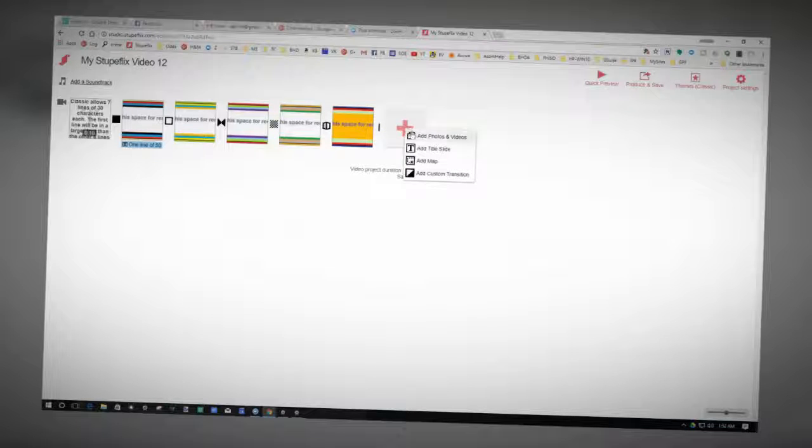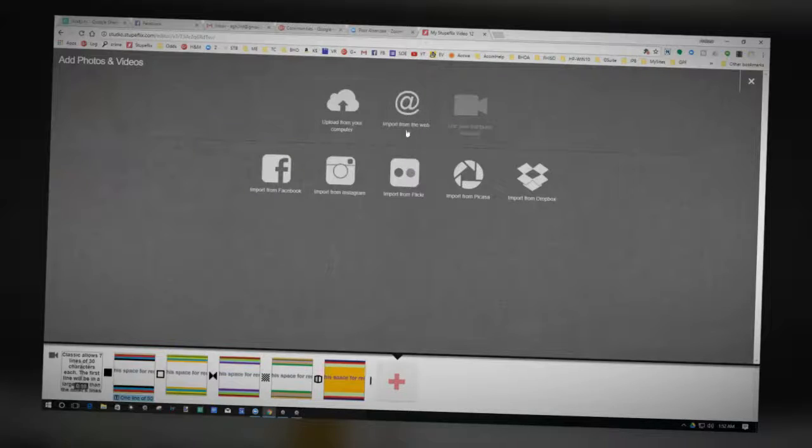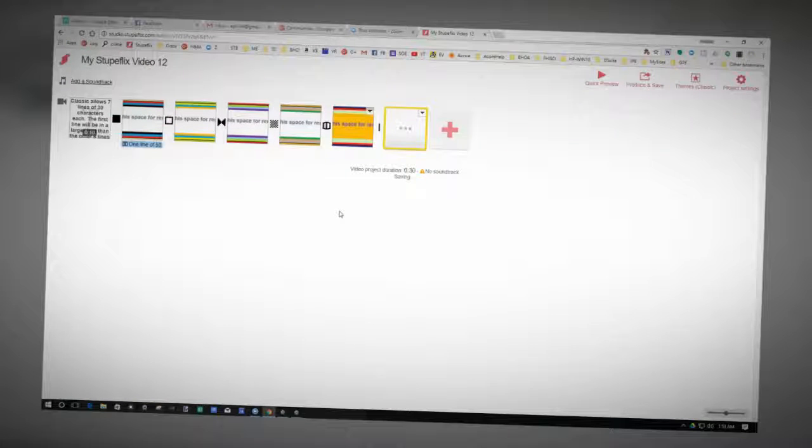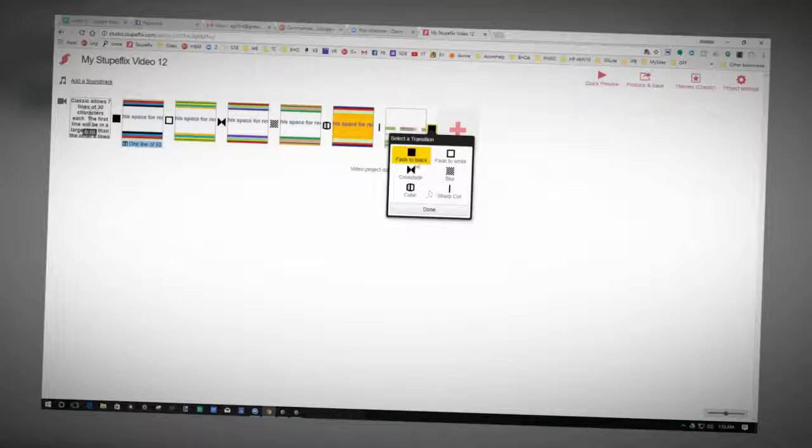Then we'll go up here and we will add the last photo, which will be what this whole thing looks like before it renders. That's what it looks like before it renders. We will add a custom photo. We will go back to the fade to black.